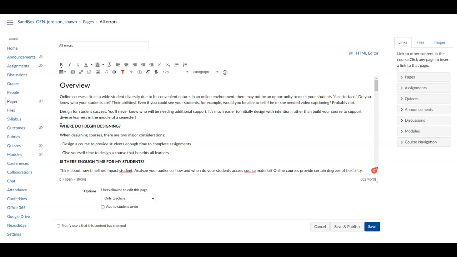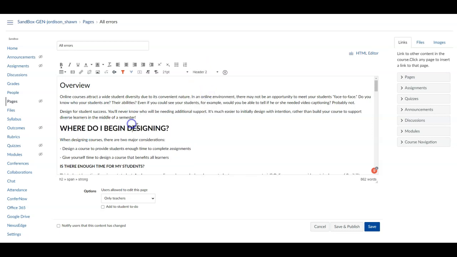I do have another area here that says, where do I begin designing? This is also a paragraph. So what I'm going to do is make this content a heading 2. But we also want to turn off bolding, and I actually want it to be lowercase. So I'm just going to retype that and delete this text out. The reason we want it to be lowercase is because screen readers will often read acronyms letter by letter, and when it sees all capital letters, it could sometimes interpret that word to be an acronym.